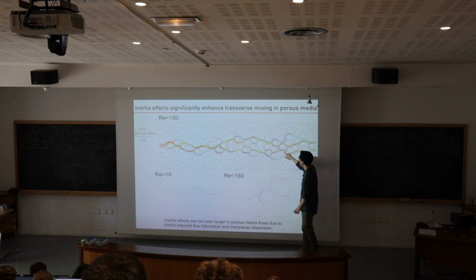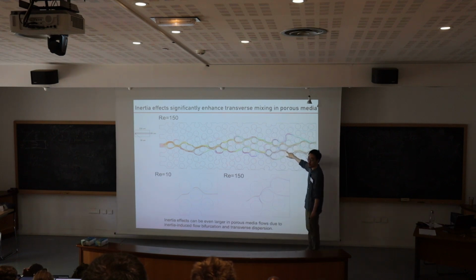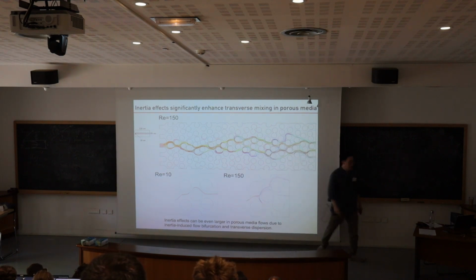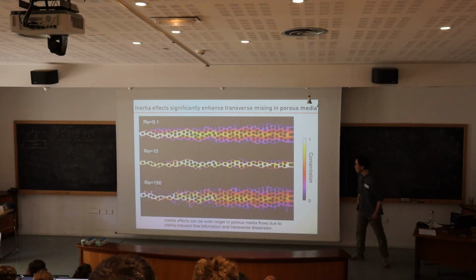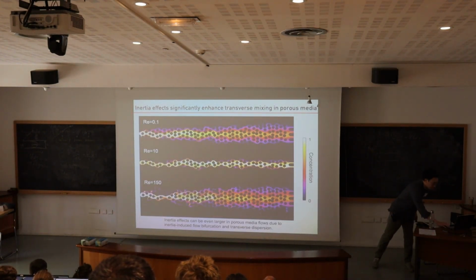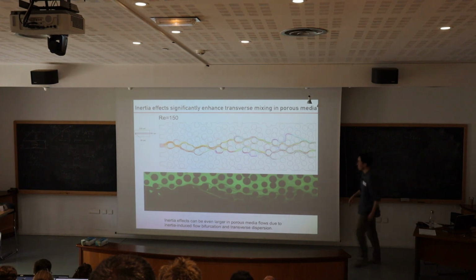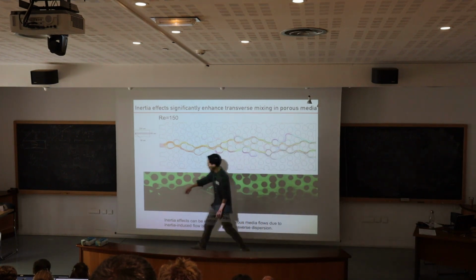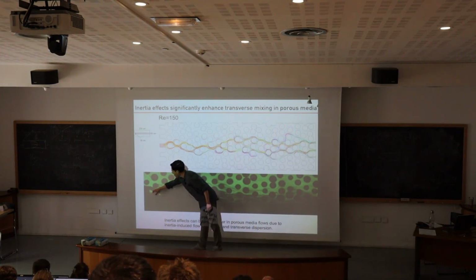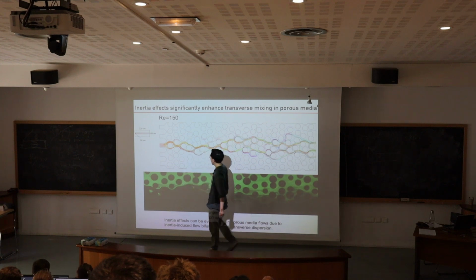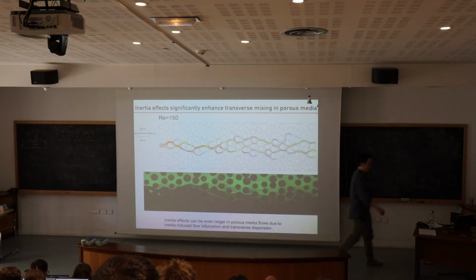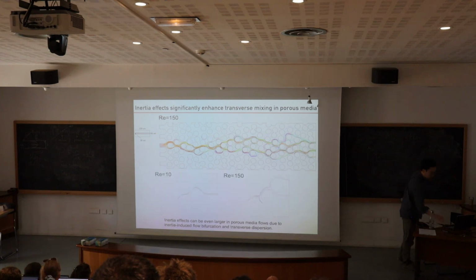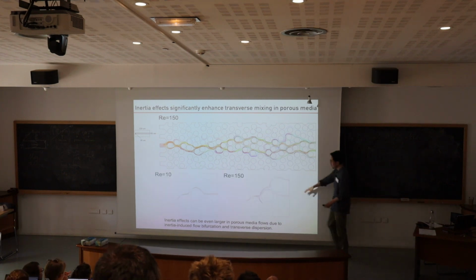So before, we really focused on this kind of recirculating flow, right? Three-dimensional recirculating flow. That is still important, as you see actually here. If you zoom, there's actually a better image here. So if you see here, right? There are these kind of recirculating flows, really making a local concentration hotspot. But another key thing in porous media is transverse dispersion. So to me, this was really exciting to see.